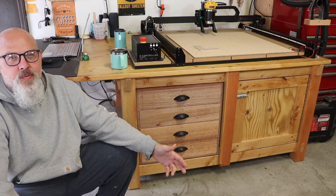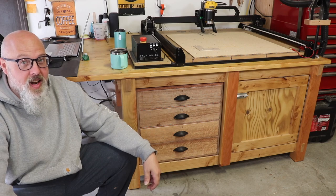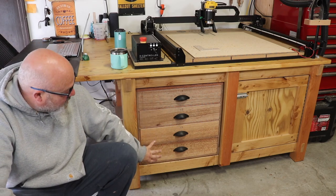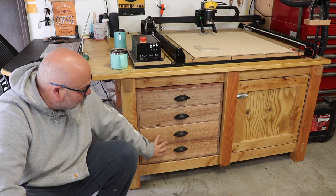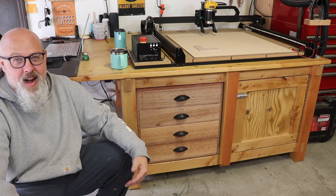So there we have it, a tool chest for the CNC machine. I'm really happy the way this thing turned out. I really like the mahogany. Even though these two drawers are a different wood grain and color from these two drawers, it really doesn't matter. It's shop furniture. I used kind of what I had laying around.